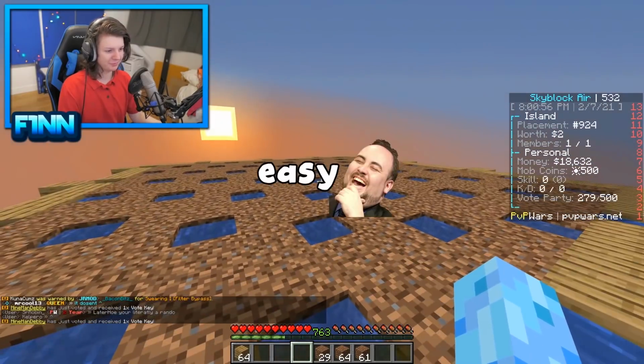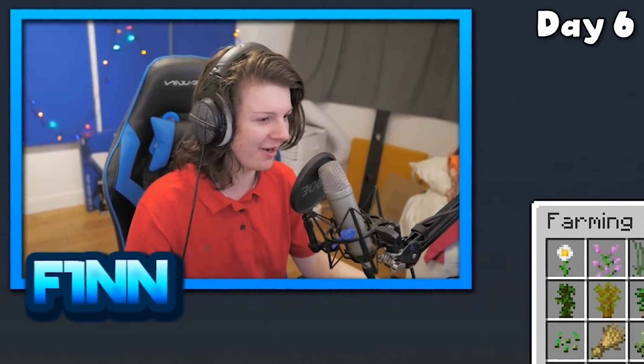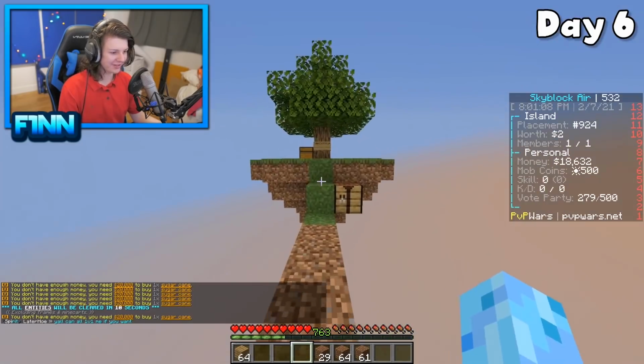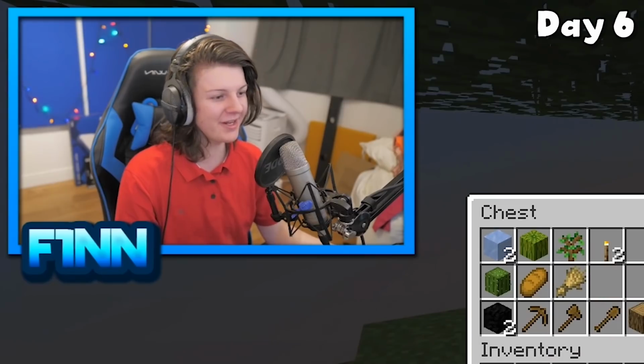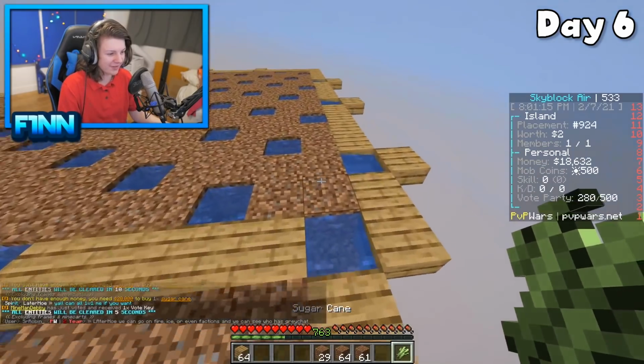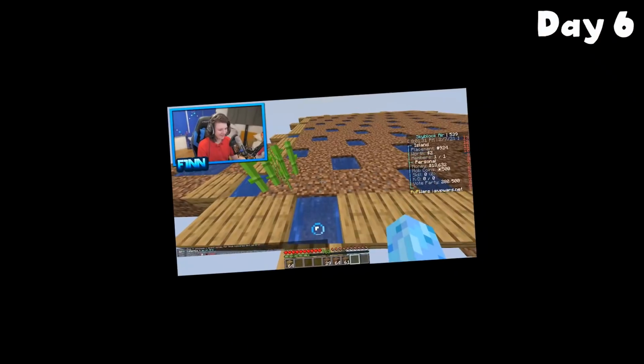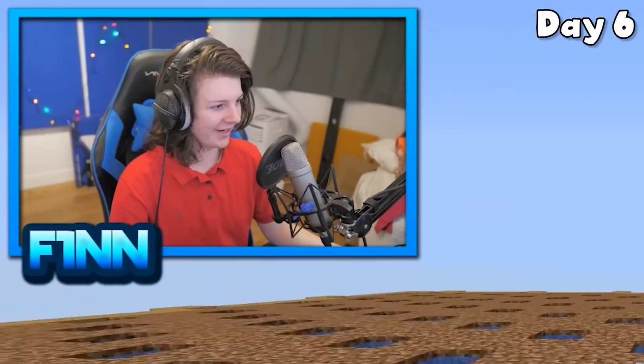Easy. Okay, the next thing we need to do is somehow obtain money, because I cannot buy a single one of these sugarcanes. Or I need to obtain sugarcane. Oh, my nature preserve's back. The tree grew overnight. The slowest way of doing this would just be planting it, waiting for it to grow one more block, and then placing another one and waiting. So yeah, I'm not gonna do that. I need to find a way to get sugarcane a little bit quicker.